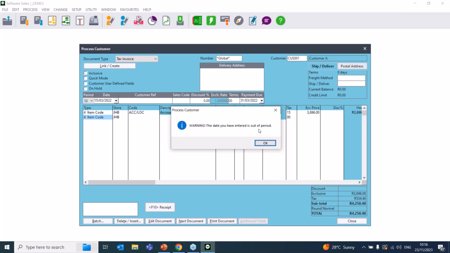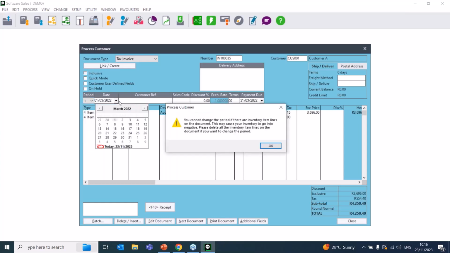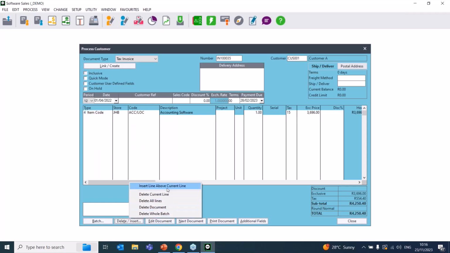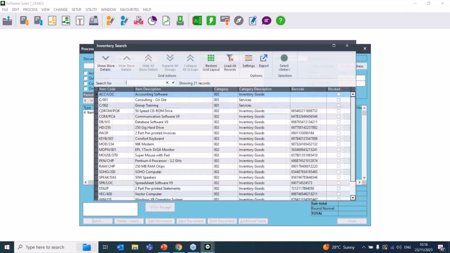Good thing this said date out of period. So guys, if that comes up, what do we do? We need to go and check our period. It says period 12, which would be February 23. And I go to March 22. Because I've done this, it's going to remove my items, or it's going to readjust my items accordingly. And the reason it does that is because when you select those items, it looks at that item and checks that it is in fact available for that period. So you may need to delete it, come in, make sure your period is correct, and then we can select our date again. So that's important, and that's how we resolve that problem.